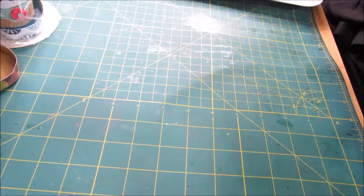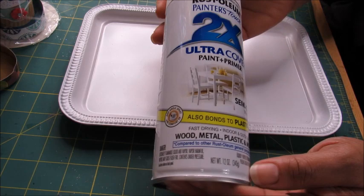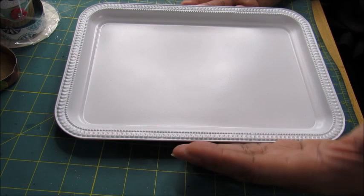Now what I have done is I went on and sprayed this one. And this is what I used. I used this Rust-Oleum right here. This is primer and paint together. And it was like $5 at my local Ace Hardware store. And that's what I used, like one coat, maybe two coats. And this dries to the touch in 20 minutes. So it's been about 30 minutes.